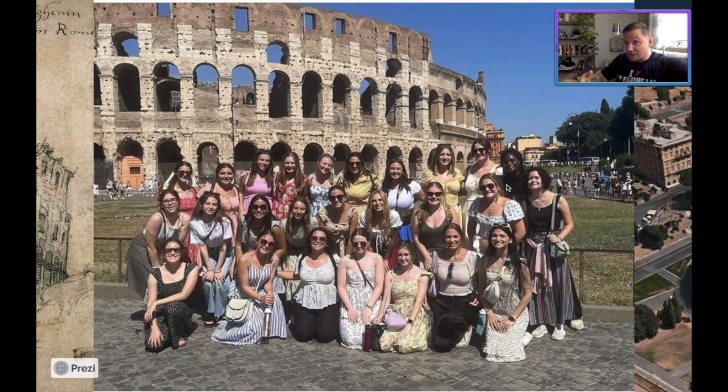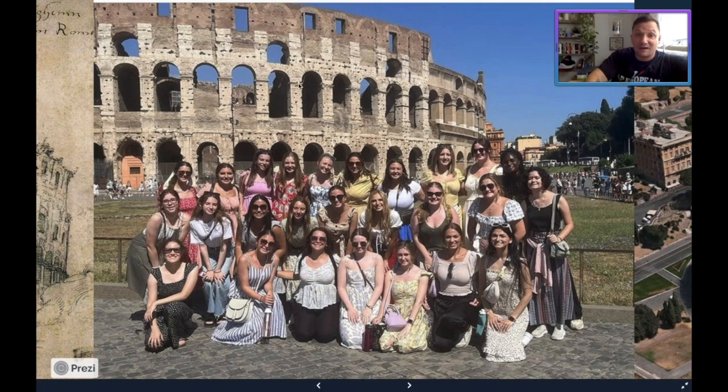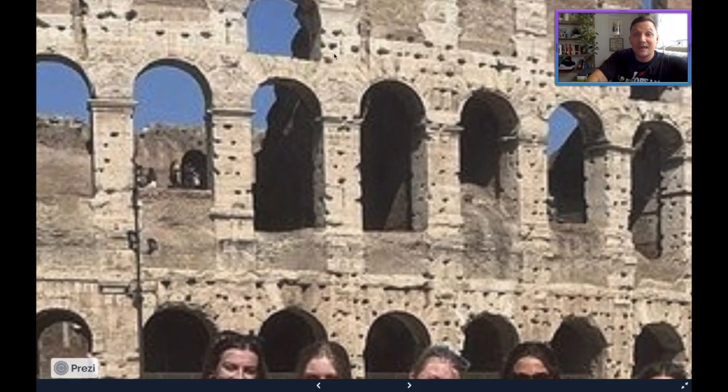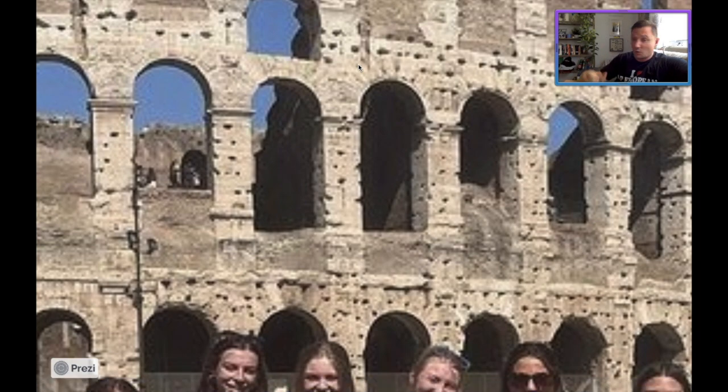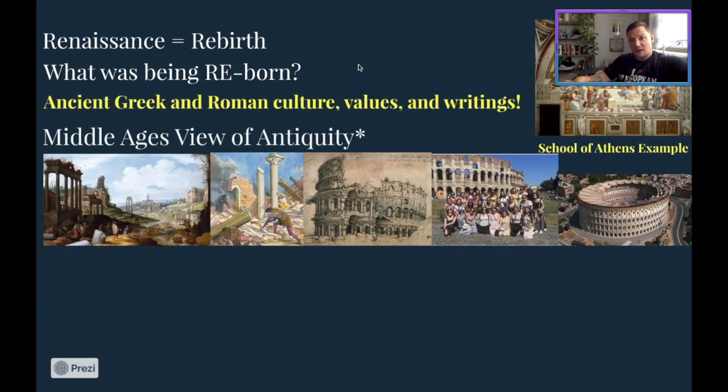But literally, metal thieves would go into the Colosseum at night and just chip away at it and rip the rods out and then go off and sell them, right? And no one ever arrested them. No one ever got mad about it because the Middle Ages individuals didn't really care about antiquity that much, right?